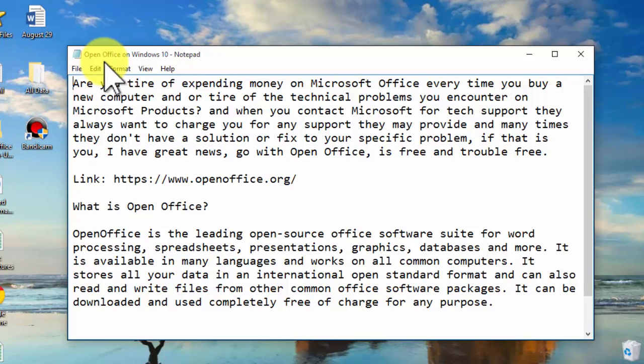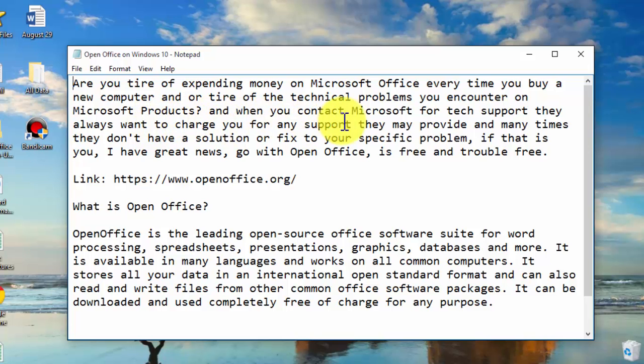Today's tutorial is going to be about OpenOffice on Windows 10. Are you tired of spending money on Microsoft Office every time you buy a new computer, or tired of the technical problems you encounter with Microsoft Office products?